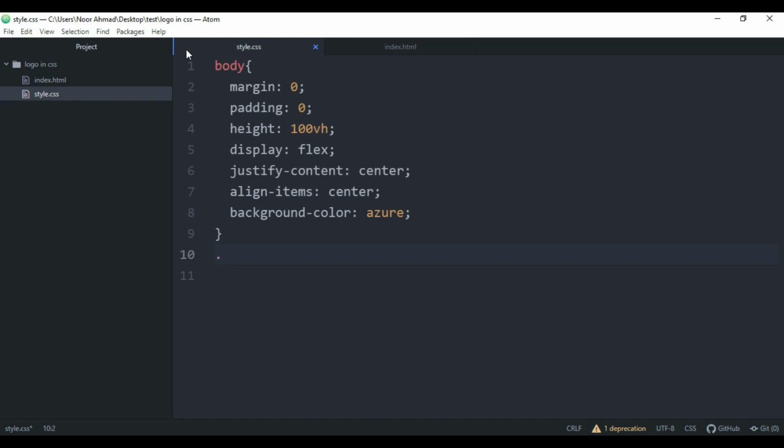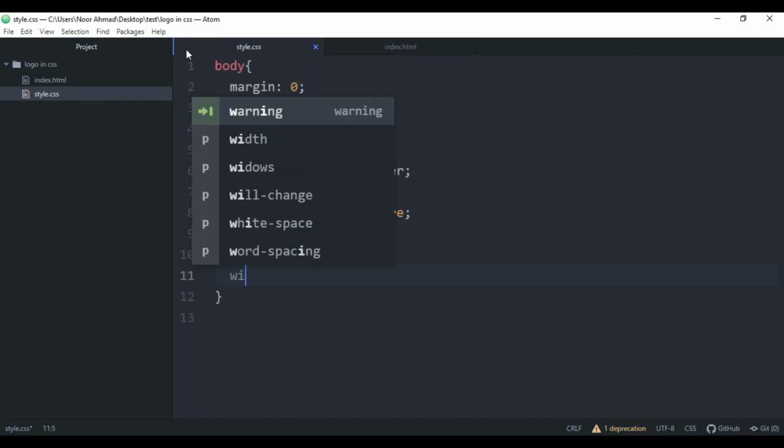And after this I'm going to target the logo. So if I GMA dash logo, and let's add the width.